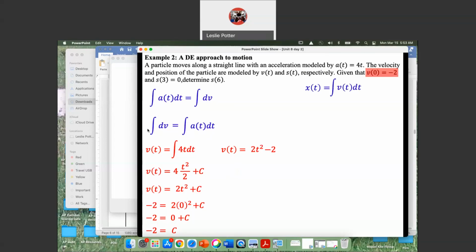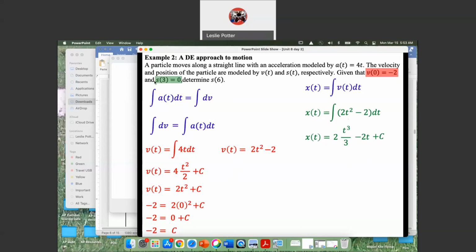So, taking this and calling it integral dx equals integral v of t dt. I've already integrated the left side. And so we're integrating the particular solution for velocity, which is 2t squared, excuse me, minus 2. Bumping up the power here, these are just reversals of power rules. So t cubed divided by 3 minus 2t plus c. Not much simplification there because we can't do any canceling.